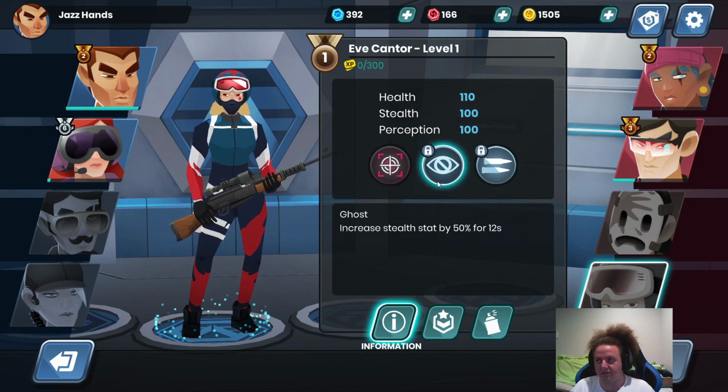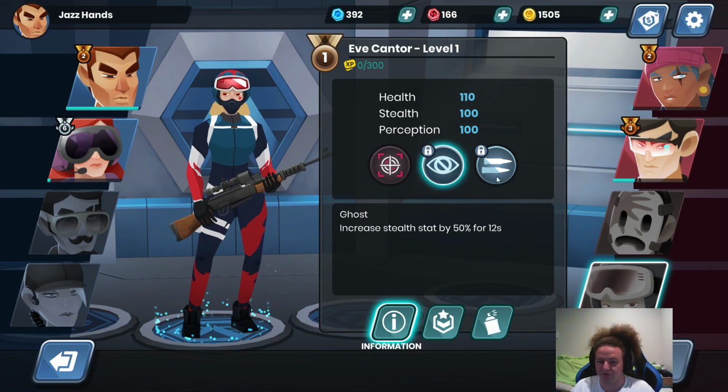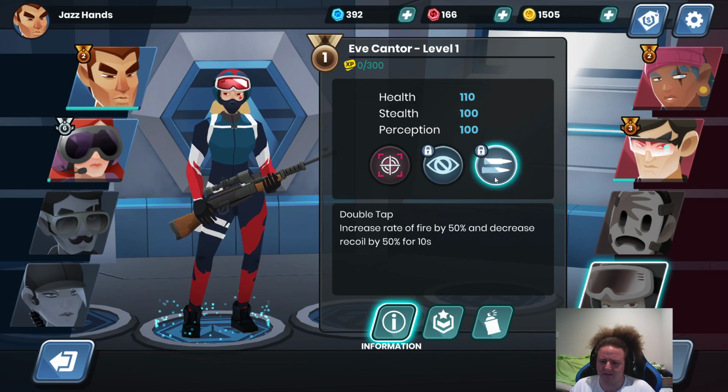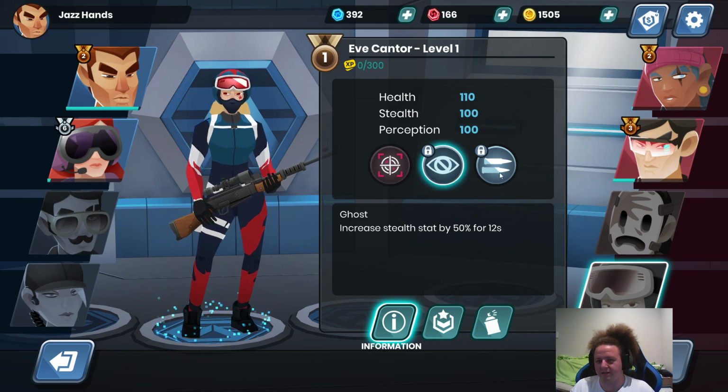But eventually you do upgrade your accuracy, and you want to eventually be using a gun that you can handle. So this probably isn't something you're going to use all the time. You'd eventually swap to Ghost for some stealth, unless you don't care about stealth. And then you got double tap as well. And also, you can kind of rely on this a bit more since it does get upgraded at level 10, but I'd probably go for just the other 2.